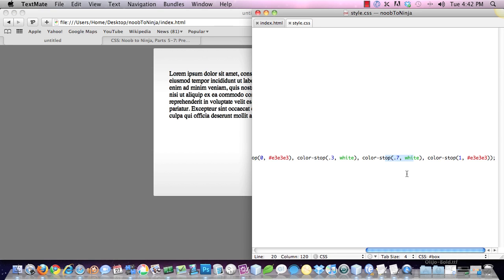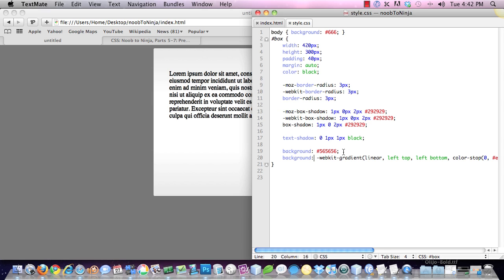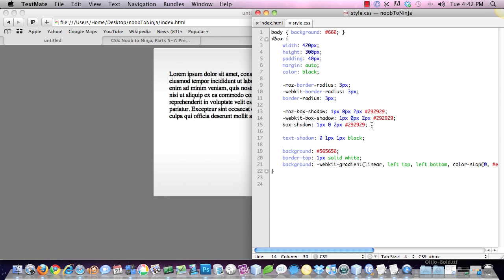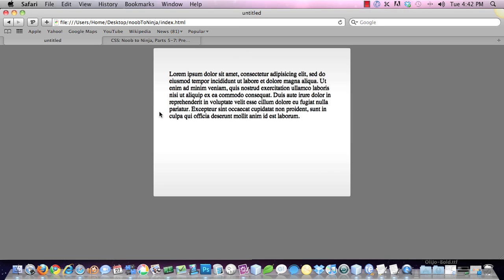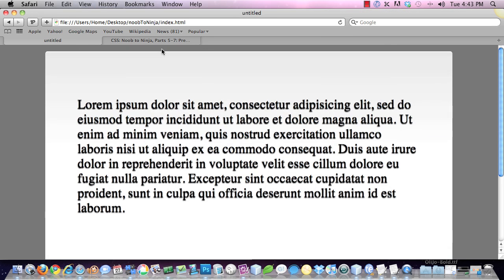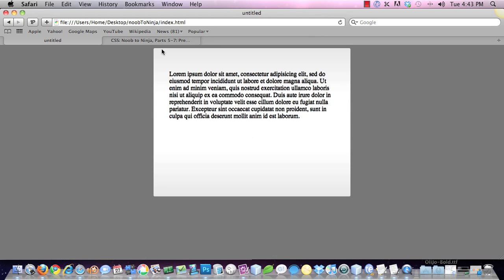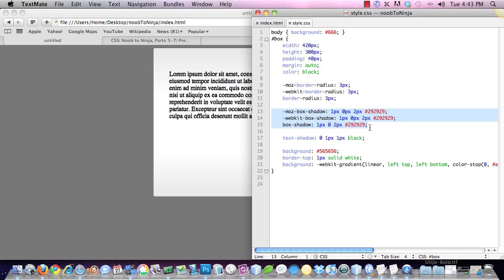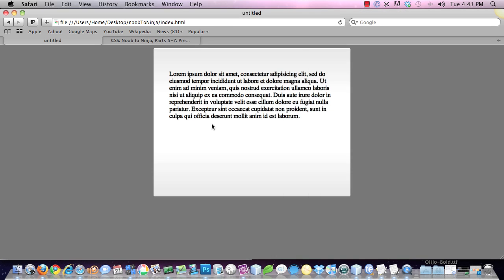And then of course, if you want to add even another layer, you could do something like a border top. In this case, solid white. And it makes it pop out just a little bit more, and I'd want to get rid of the box shadow in this case. And you can see just adding that little white strip at the top just adds an extra layer of depth to your projects. Okay, so I'll go ahead and bring that back and get rid of the border. That's not necessary. But, so we have this.